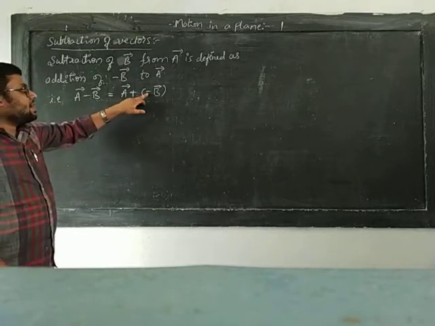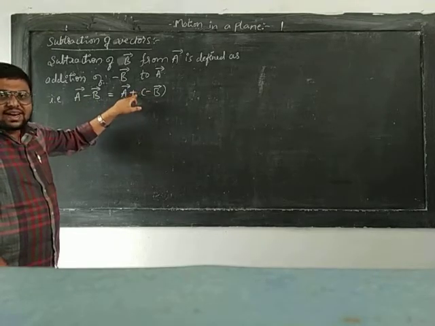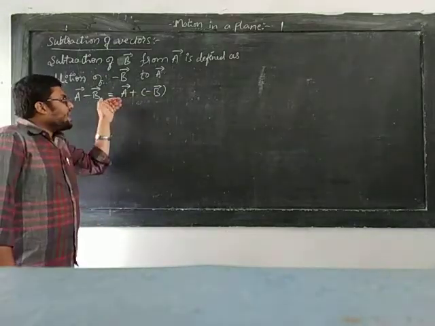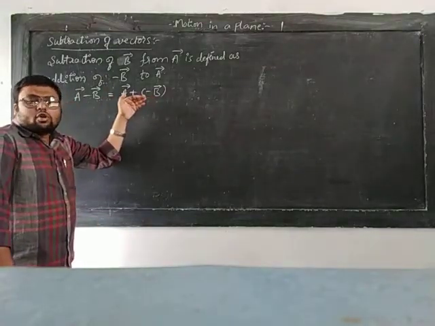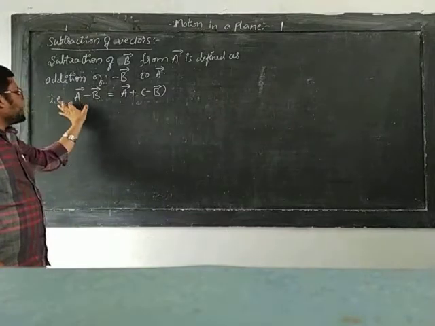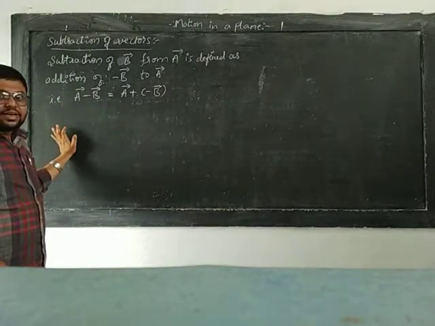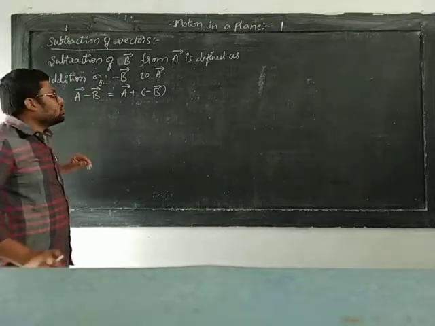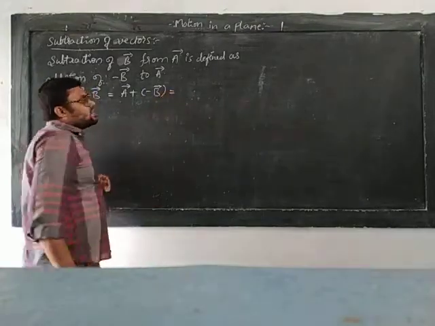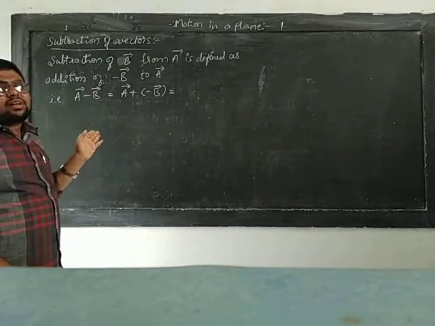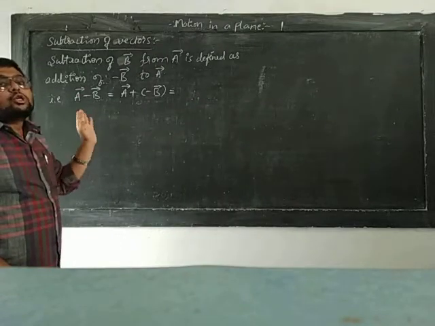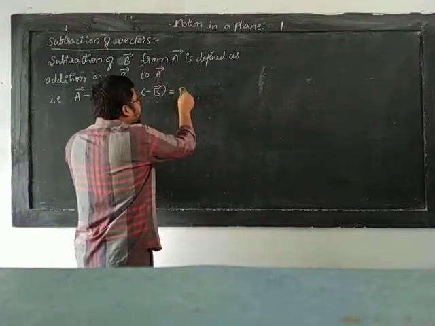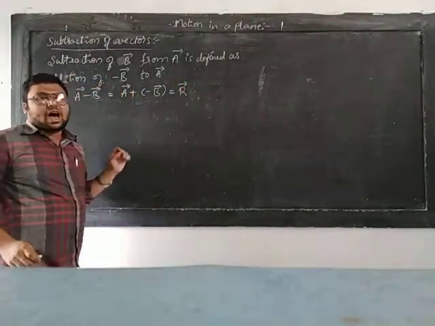You can take this minus outside. Plus into minus is minus. So again we are going to write vector A minus B only. So by writing in this manner, we are not going to change any value of vector A minus B. Is it clear? So I just rearranged some of the signs here. So here the subtraction of B from A is nothing but addition of minus B to A, and I'll write the resulting vector as the resultant vector, vector R.